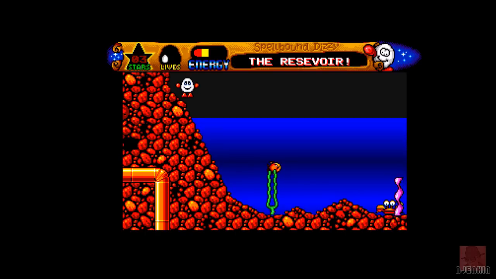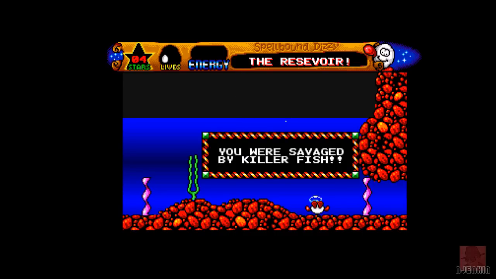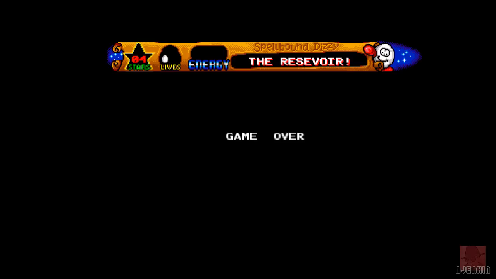Oh, it's water again, which isn't Dizzy's strong suit. There might be a scuba diving thing. Right, so we're going to run out of energy gradually as we run out of air, I think. Oh, no, it's just touching the fish that kill us. You were savaged by killer fish. That's something you don't want to hear. And it's game over. Game over. Oh. Let's have one last go. Maybe head in a different direction.